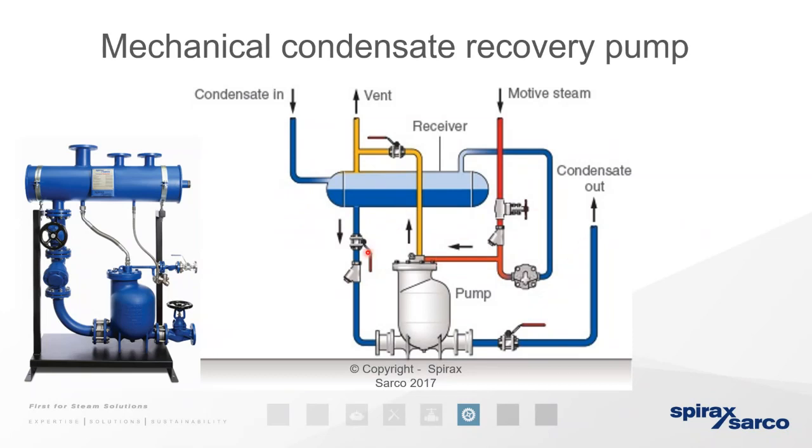Yeah, so what you will see is in this mechanical condensate recovery, your condensate comes into the receiver, as we can see there. And into this receiver, what you do not see, there it is, sorry, my apologies, there's the vent. So what you will find is that the flash steam will now exit the vent, as this is not a pressurized unit. So therefore, that flash steam, rightfully, as you said, does just go to atmosphere and it basically is just being lost. However, we can recover it by means of this guy over here.